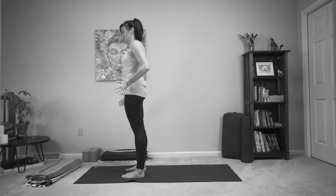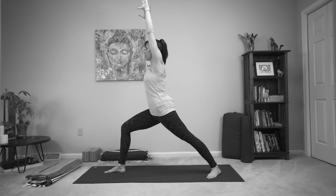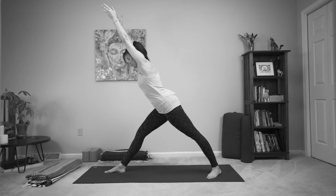Okay? So let's step back with the left foot. Come into warrior one. Take the arms up by the ears. Okay, from here, we're gonna exhale, take the arms wide. And then the hands are gonna come to the heart space and the back of the neck will stay long, okay? Then we're gonna inhale, straighten the legs, take the arms up overhead. Now keep the front ribs in and extend out over the leg, bowing it down. It's the same long spine that we did in that forward bend.